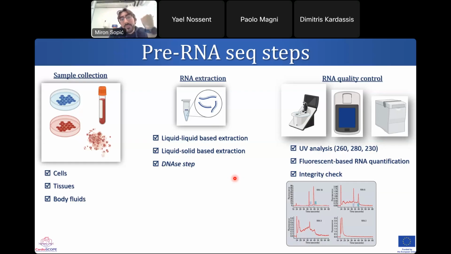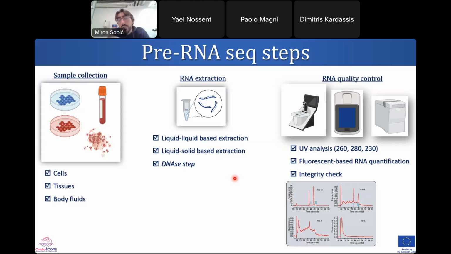So, for example, if you have some plaques and you want to do some sequencing, I recommend going with a bit greater depth of sequencing, because with low depth, I don't think that you can get too much. Then there are RNA extraction methods that will also influence the final output. Because sequencing is so specific and, I would say, under the influence of many factors, you want to have samples that are of very, very good quality.